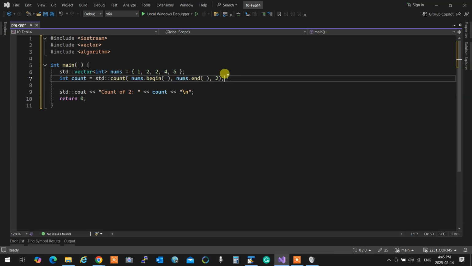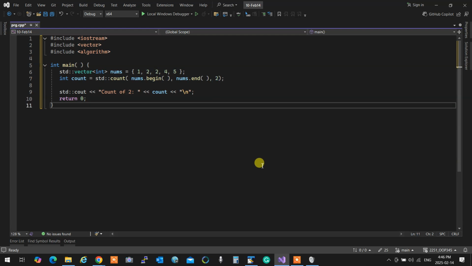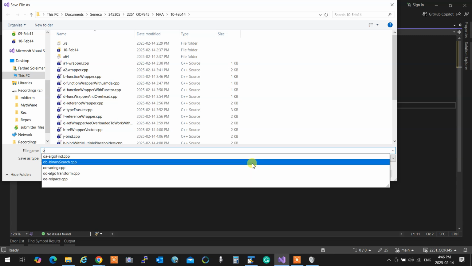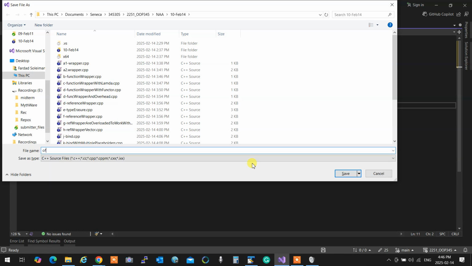And also we have a count that receives a function wrapper here too. So you can actually write functions that return true, and that true will do it for you. We'll see in the next example. These are the simplest way of calling algorithms, okay? Count.